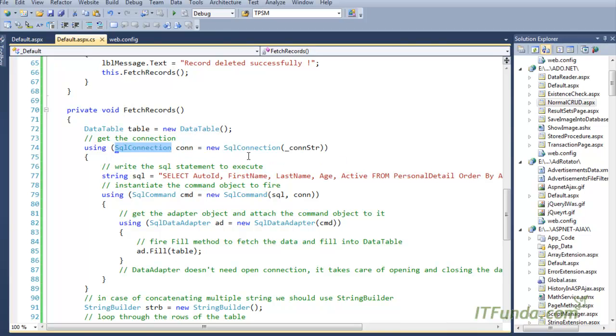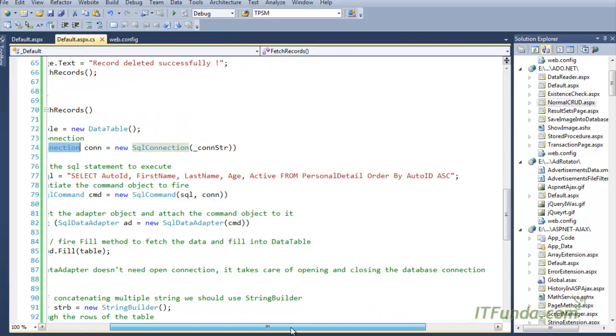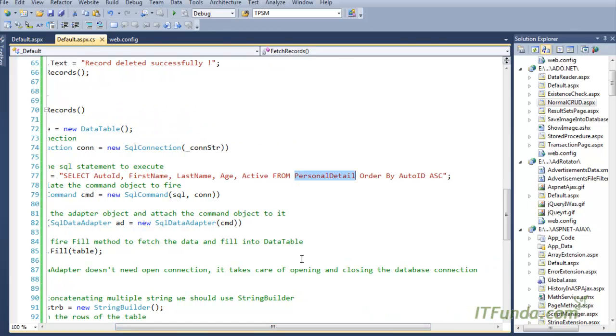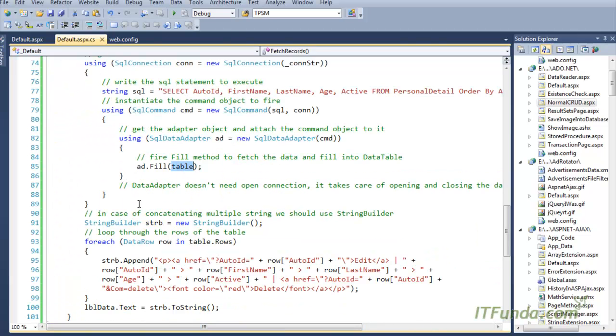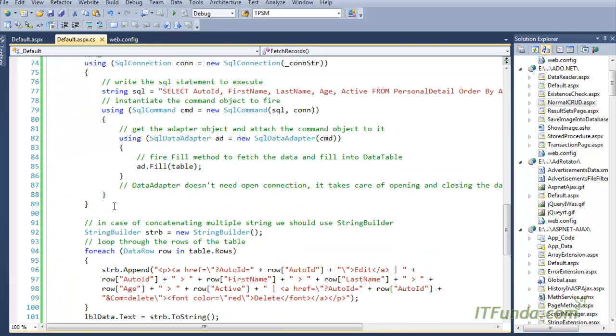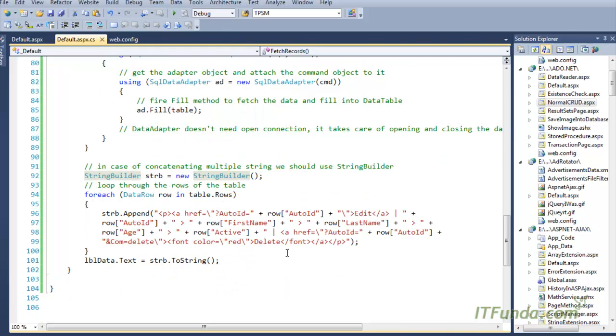We are using the SQL connection object, then we are listing all the records from the personal detail table ordered by auto ID, and then we are filling into the data table, and ultimately we are looping through the data table and concatenating all the records into the string builder. Here we have edit as well as delete link against each record. Edit we are not going to use because we had already seen it earlier. We are going to use delete here.